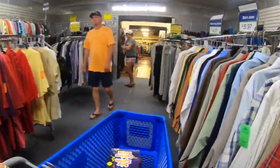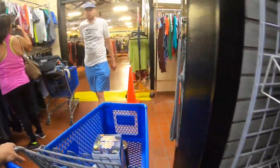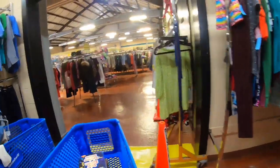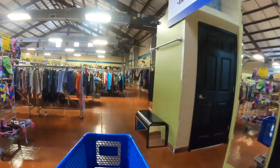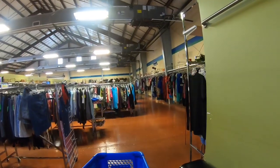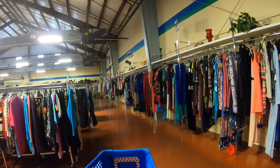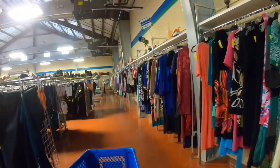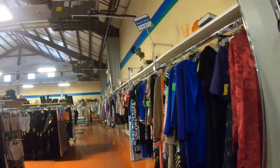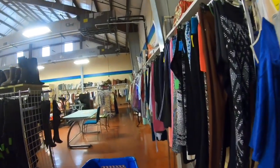But yeah, it was a very clean store, very nice and organized. I noticed they had changed the layout from last year. And you know what? This store didn't even really have very much jewelry. And the jewelry they did have was all new, like fashion type, cheap kind of jewelry. So it was nothing really that was vintage or that had been donated or anything like that that I saw. So tons of clothes, but like I said, I didn't really focus a whole lot of time on the clothes.